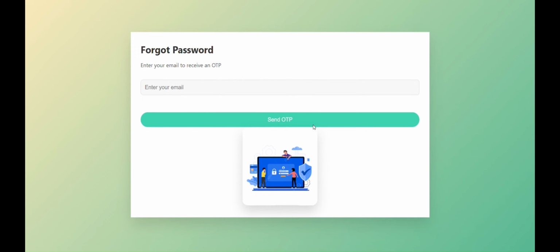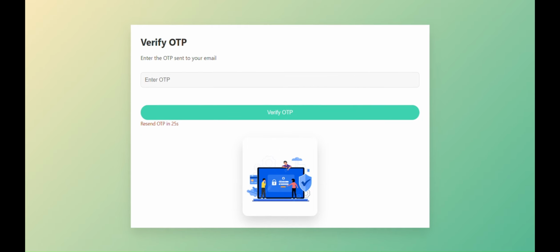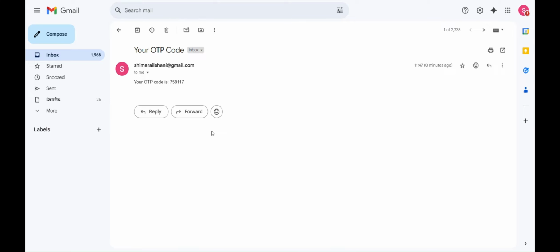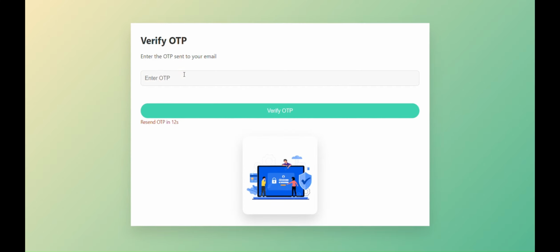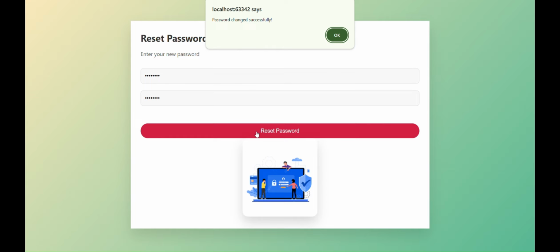This is the Forget Password page that helps users reset their password step by step. First step, the user enters their email and if it is valid, an OTP is sent to the email. Then the user enters the OTP to verify their identity. If the OTP is correct, the user can set the new password. The page has a countdown timer to show when the users can resend the OTP if needed. It uses JavaScript to manage steps, validate inputs, handle server requests, and show messages.